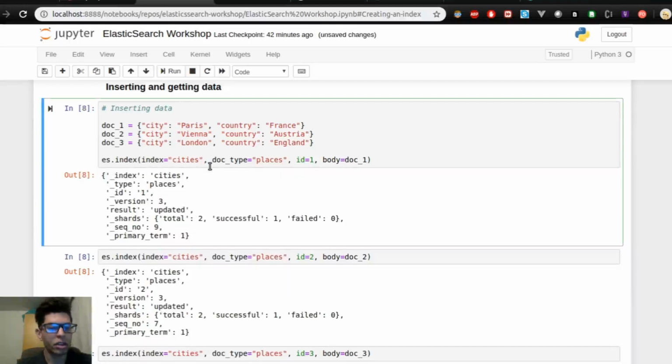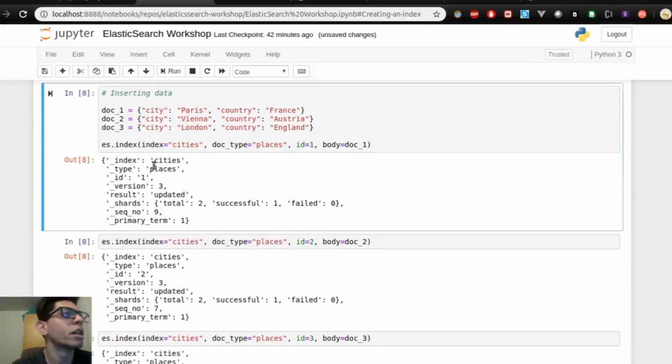We type it, and we have some information here. The index is cities. The first parameter here is the name of the index. The second parameter is the document type of the entry, which we choose.